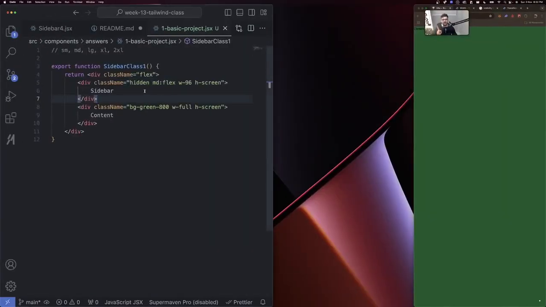This is confusing because if you have written MD flex, it feels like flex should apply on medium and smaller screens, but in actuality flex applies on medium and larger screens. You feel like at the medium breakpoint and below display flex should appear, but at the medium breakpoint and above, display flex appears. This is the default value that appears everywhere. It gets overridden by this at the MD breakpoint and above. That is how the sidebar appears right now.